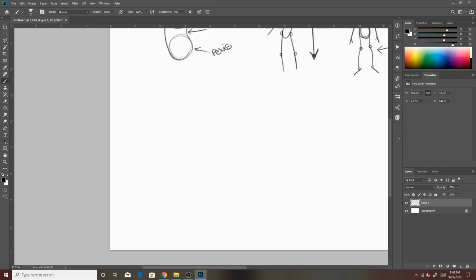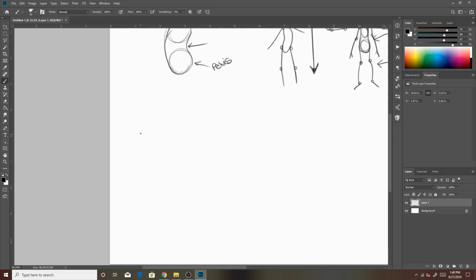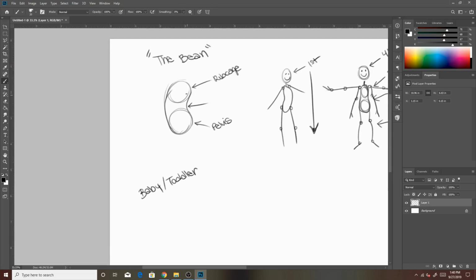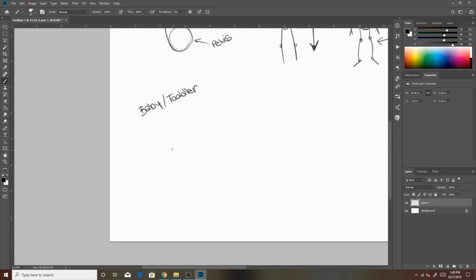So let's start with babies and toddlers. When I'm going to do a baby or a toddler, basically someone underneath the age of, I'm going to say, 3, I start with my bean, but I am going to change the proportions of my bean. Especially because I cartoon for the most part, though this applies if you're doing really realistic drawing as well, because I am more of a cartoonist, I am going to exaggerate these proportions.